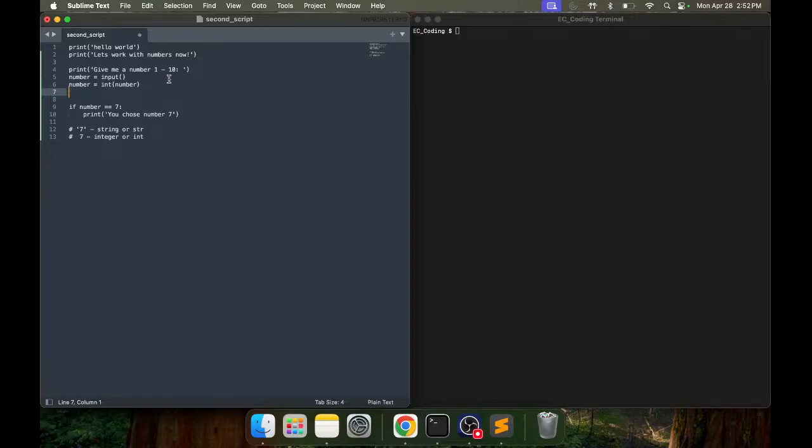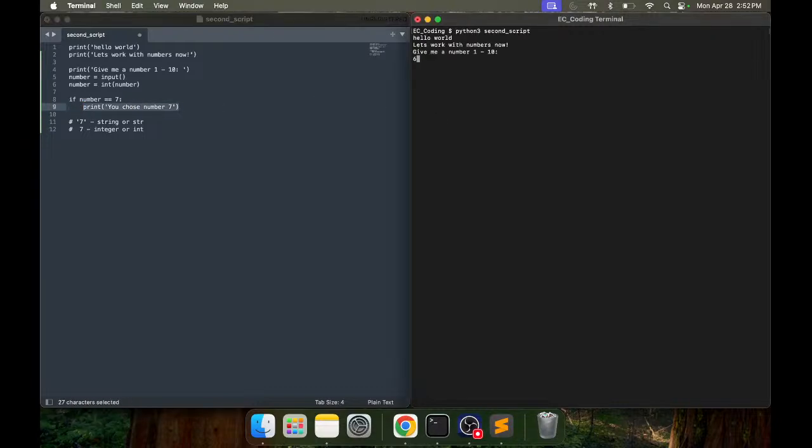So I basically have to grab our input, convert our input from a string to an integer, and now I'm able to do this comparison here that says if number equals 7, output you chose number 7. But what if they didn't choose number 7, for example? If they said 6. Oh, I gotta save this.